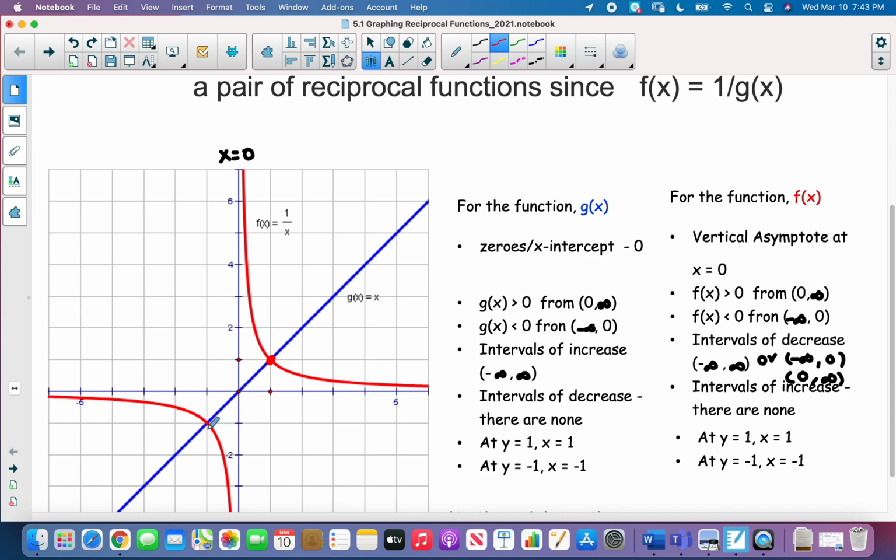One is this point here and this point here. They are there on both the functions, so they're kind of the points where they intersect, and they're called invariant points because they are there on both of them. So for this particular example, the coordinates are (1, 1) and (-1, -1). And so to find these points, you can always find them at the y values of 1 and -1. So if you put the y value of 1 into a given function, you can find one of the invariant points. And if you put the y value as -1, you can find the other invariant point.